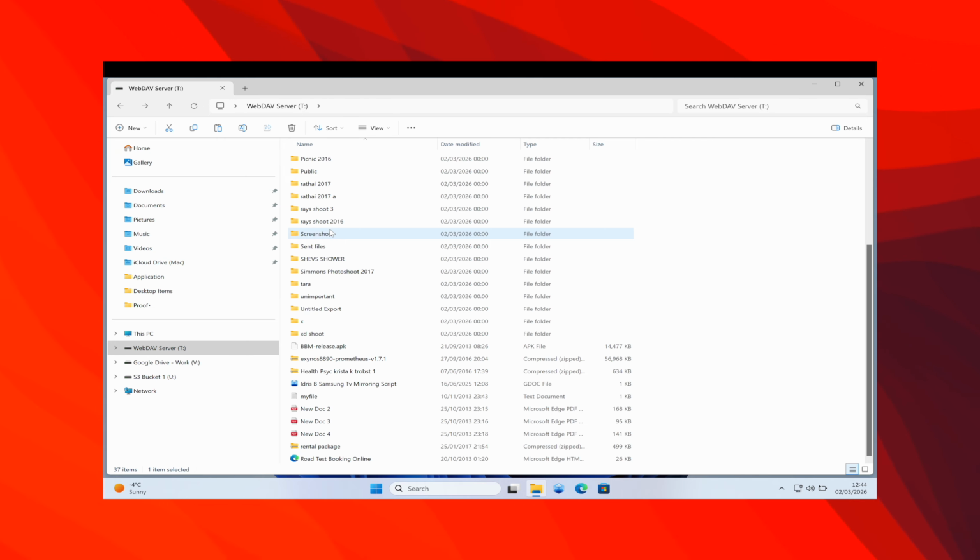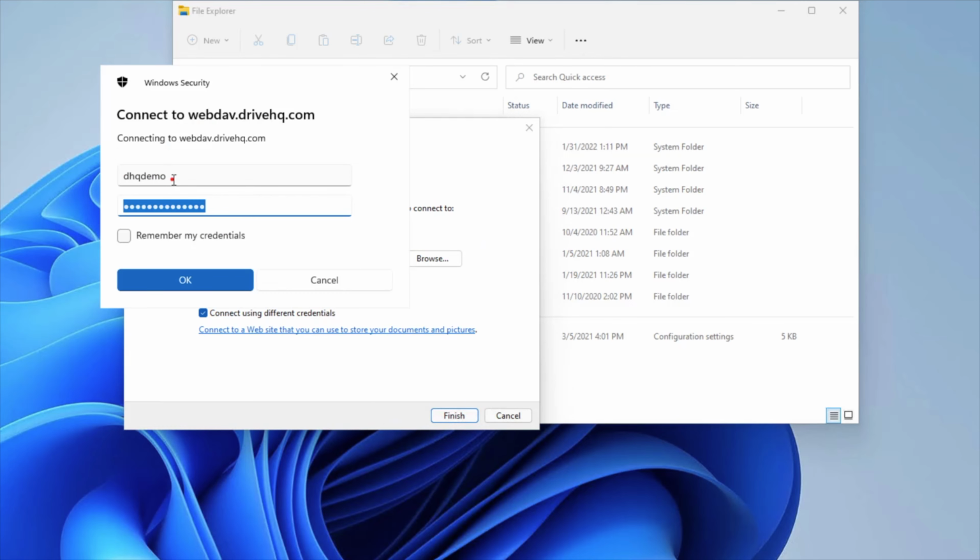So first, what even is WebDAV? Don't worry, it's not as complicated as it sounds. WebDAV stands for Web Distributed Authoring and Versioning. Basically, it's a way to make your cloud storage feel like it's another folder on your computer. Depending on your setup, managing credentials, handling multiple accounts, or keeping things secure can get really clunky really fast.